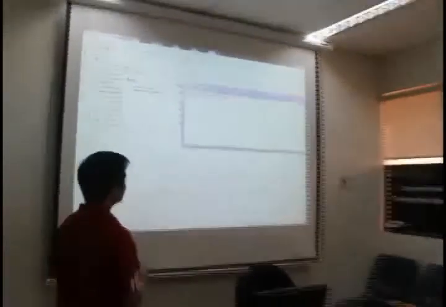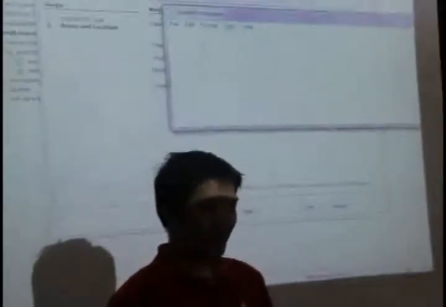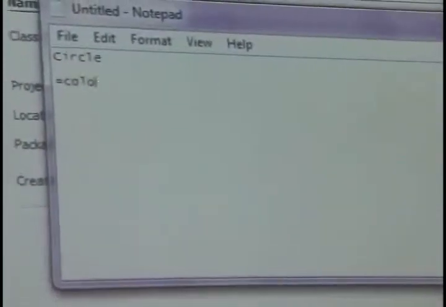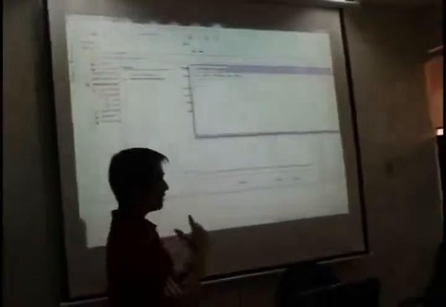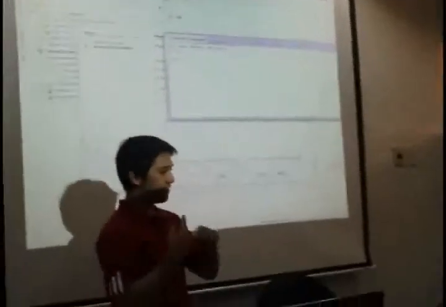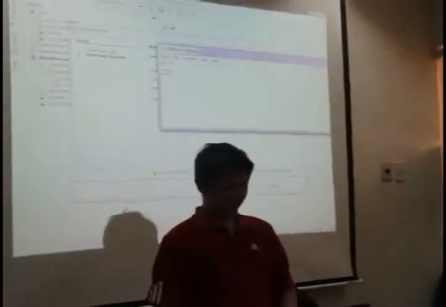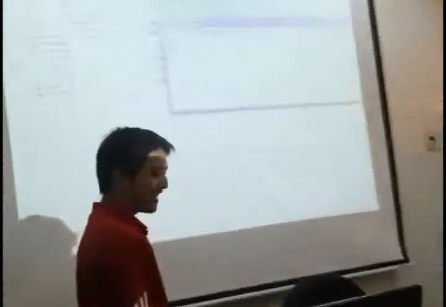So, what I want is that meron akong circle. Yung circle, gusto ko iba't ibang color siya. So, we have an attribute of color. Okay? Aside from that, yung circle can have different sizes, di ba? Kasi shape na yung color. So, we have a size. So, in this example, dalawa na attributes natin. A circle has a color and a size. Okay?